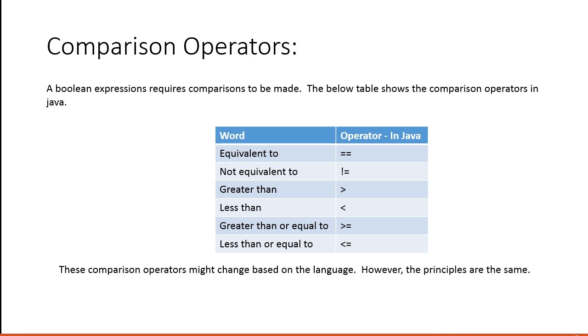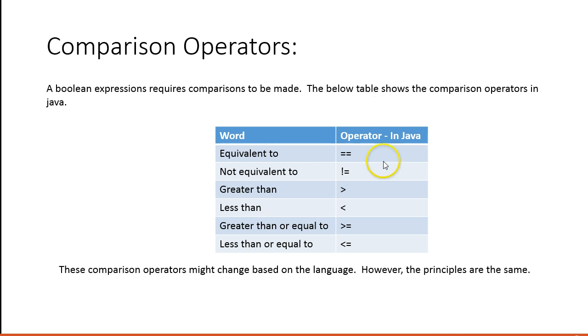A comparison operator is an operator that's used to compare two things. So Boolean expressions require the use of comparison operators. And here we have a number that are available to us in Java. We have equivalent to. And really important, we say this equivalent to, not equals to. The reason why we say this as equivalent to is because if I say x equals 9, it implies that I'm putting 9 into x. So it's an assignment statement.